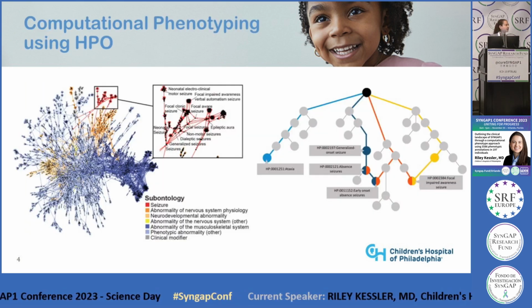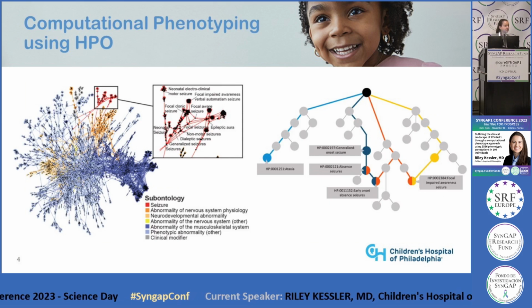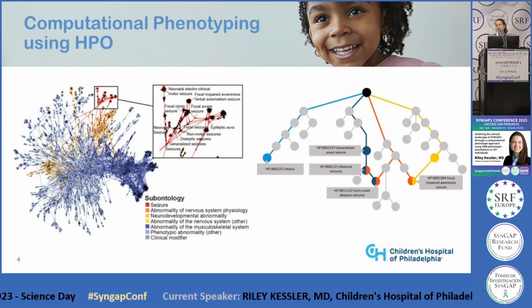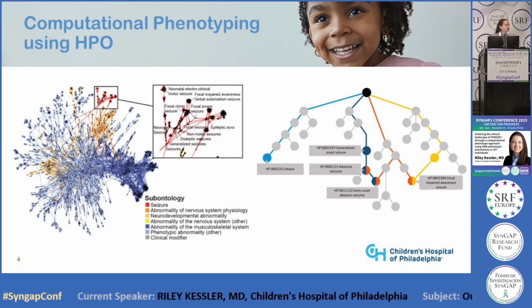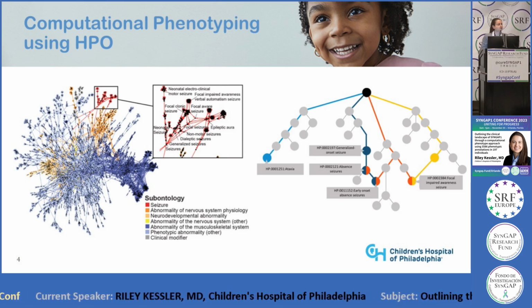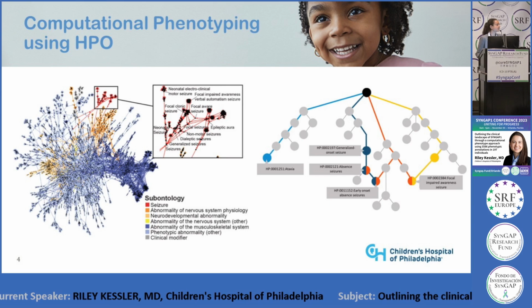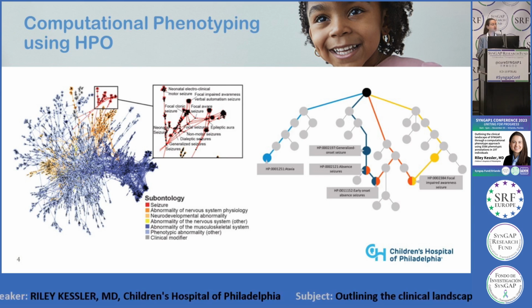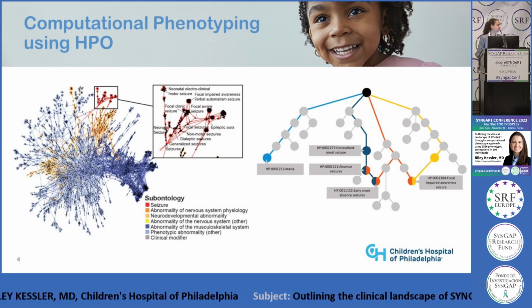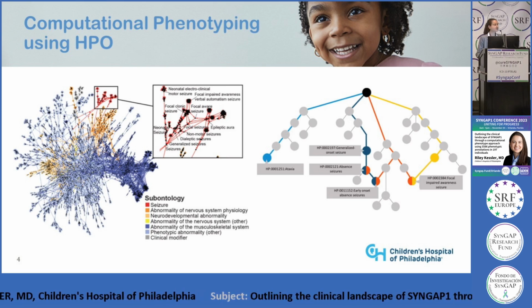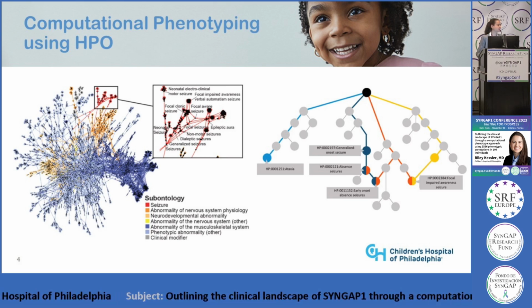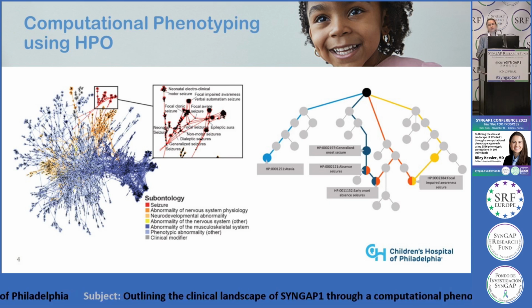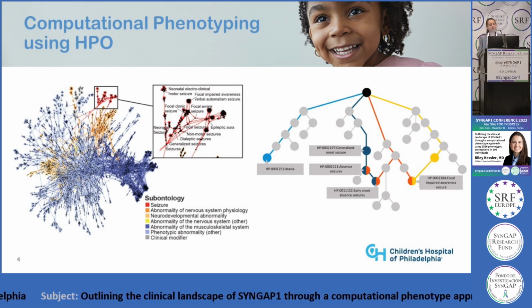So let me take a step back and talk a little bit more about what I mean by this computational phenotyping approach and the HPO. So we can imagine that different clinicians or researchers may describe similar phenotypes with different terms, and this is because they have different focuses to their work and may think about things on different levels of detail. But we need a way to step back and bridge that difference so that we can really see the similarities between individuals. And this is where the HPO, or the Human Phenotype Ontology, is helpful.